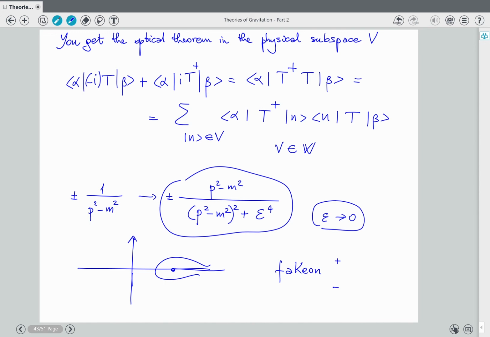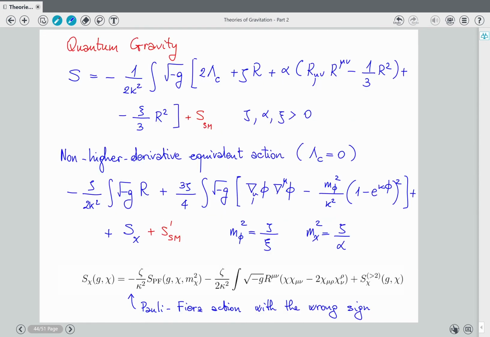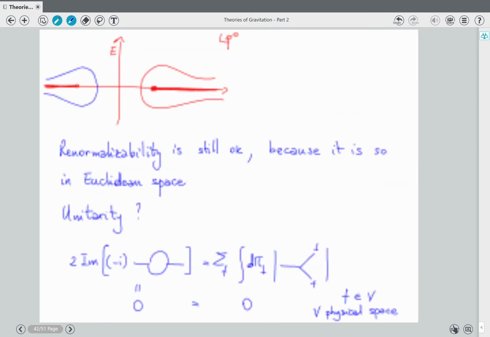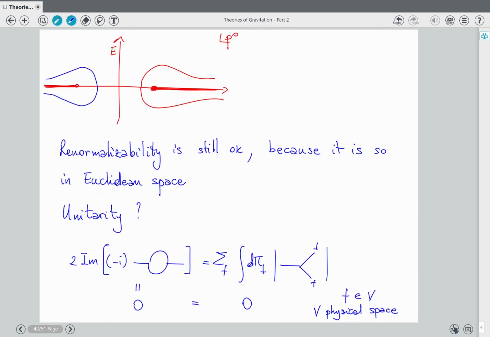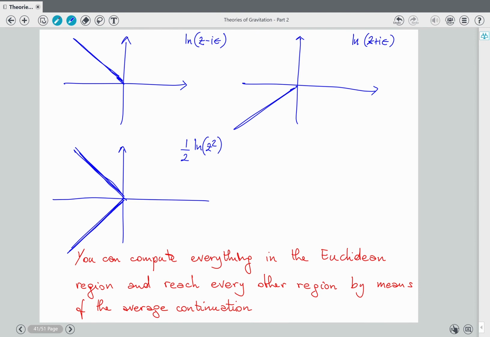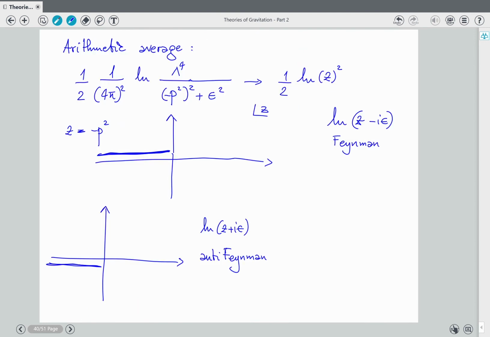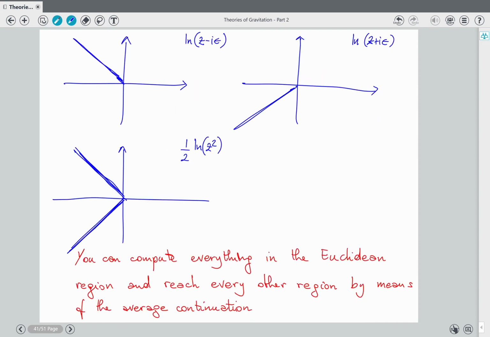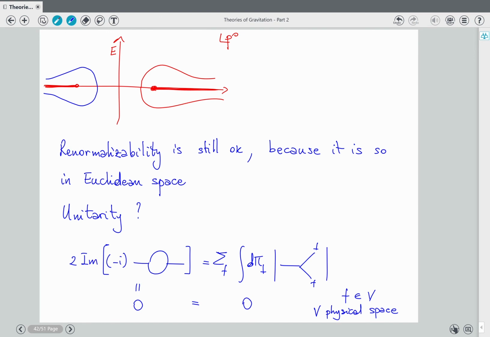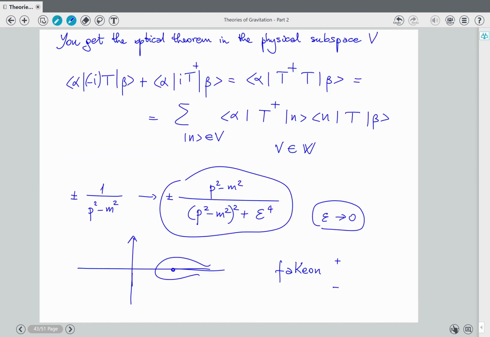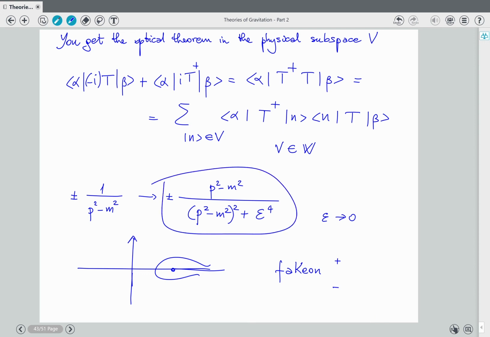delicate inside Feynman diagrams because you have to make a procedure to deform contours and everything, deform integration domains, which is in the end equivalent to this average of analytic continuations. But the good news is that in the classical limit you don't need that because there is no integral on loop energies. So there are only tree-level diagrams, so you can take it as it is.